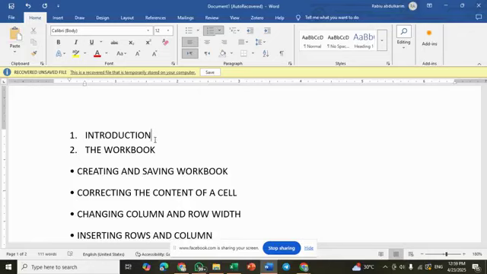Okay, so introduction, then the workbook. We are going to explain what a workbook is, as I said, we are starting afresh. We will explain what a workbook is and what a worksheet is, so that we can differentiate when I say worksheet or Excel sheet.